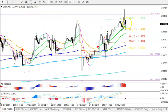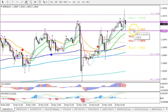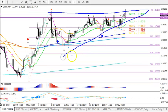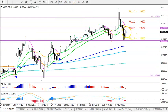I would say that if it makes a pullback and bounces and then starts to break above, there's a lot of resistance. So this bullish breakout is a bit tricky to trade, but if it then really starts to push finally above the 119 for the third time, or maybe even the sixth time, then eventually this is likely to break to the upside. That resistance will eventually break, and in that case it's starting to look more like an ascending wedge pattern, and this could break to the upside. In that case I think it's good to look for a flag pattern and a break of that flag pattern on a 50-minute chart for a continuation higher.